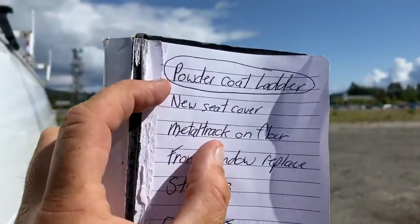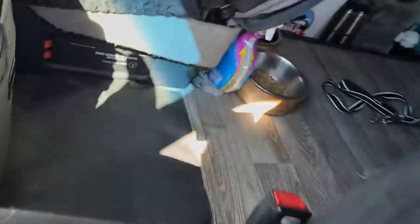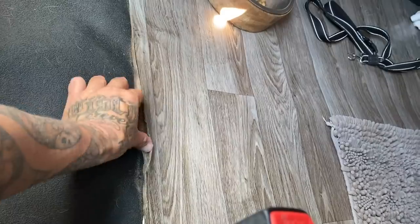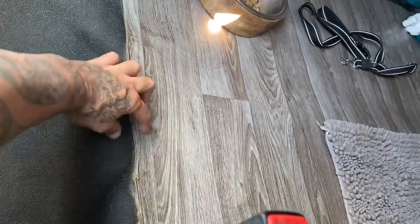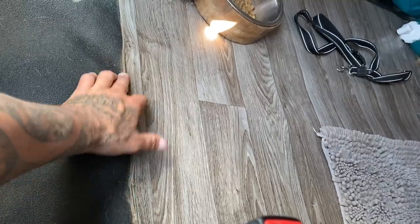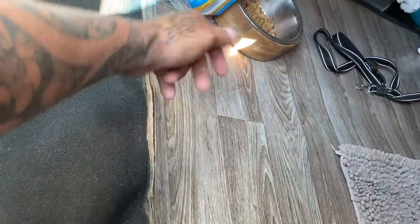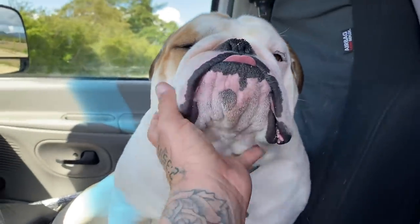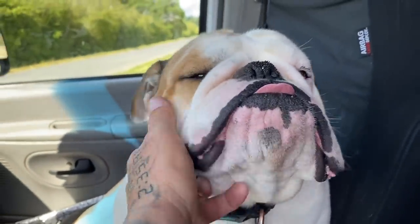A metal track for my floor. So right here, you'll see there's a divide between my vinyl and my front, and it lifts up here. I'm gonna put a little metal track across here just to kind of secure it down and keep this from wrecking anymore. So that's on my to-do list. Oh, and then pet Cruzy Bear is always on my to-do list, right, buddy? Don't forget to pet me, Dad.